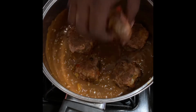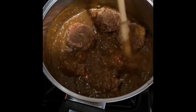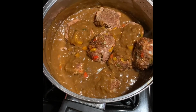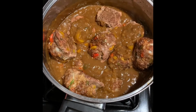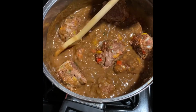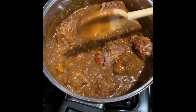The only thing we're doing now is letting the gravy get inside of the meat. So we'll make sure that our meat is fully submerged in the gravy. Toss it around a little bit. Okay. And we're gonna get all of our meat in there. So pretty much this is what we have. We're gonna make sure that all your meat is inside of the gravy. Okay. And I turned the gravy back on low. And we're going to let this cook for again about 20 minutes. And it'll be ready. And I'll be back with the finished product.